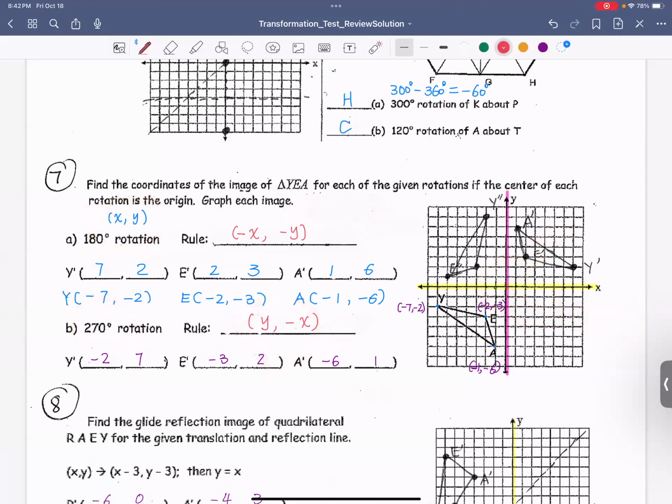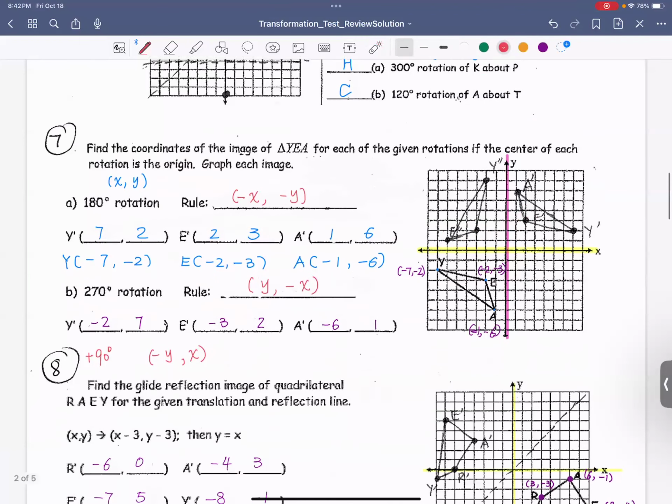If you rotate by 90 degrees counterclockwise, positive, then the rule will be you first flip xy, make y to x. If you go from quadrant 1, you rotate 90 degrees, you will come to quadrant 2. In quadrant 2, x position is negative, y is positive. So you put negative y, comma, x.